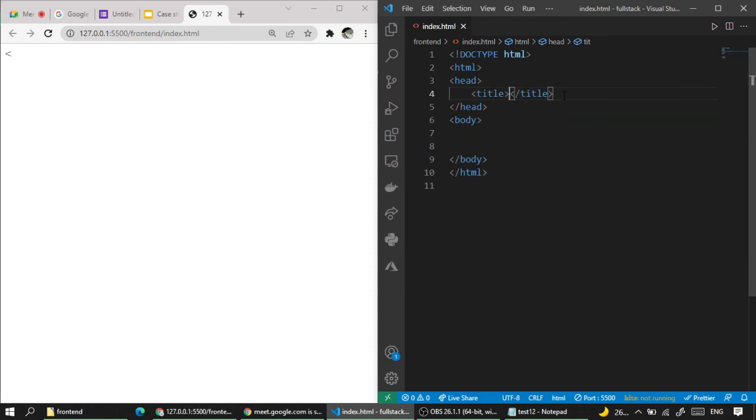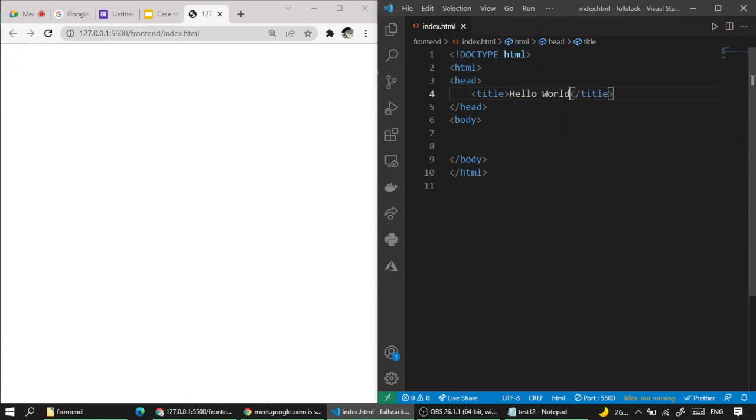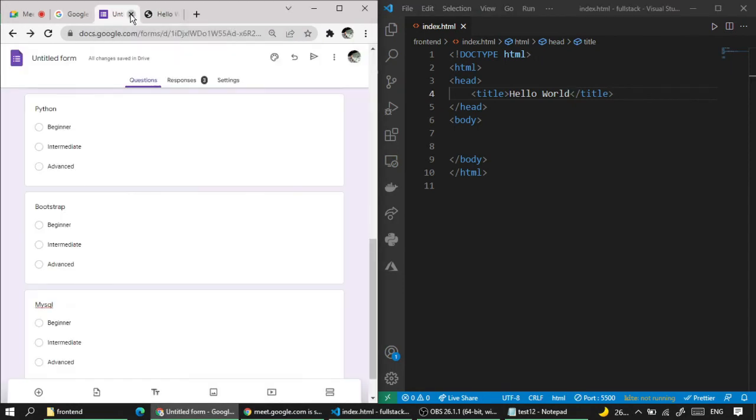Here we are going to name our web page. So this is nothing but hello, or a basic web page we are going to build. Whatever I have added in the title, we can see on the Chrome tab, it shows the same title.